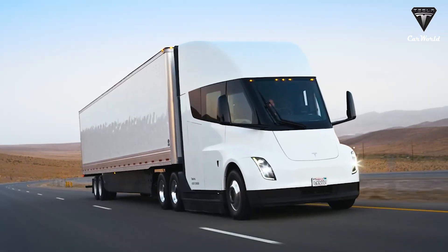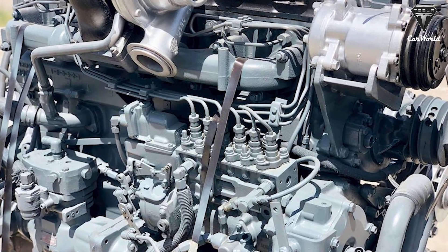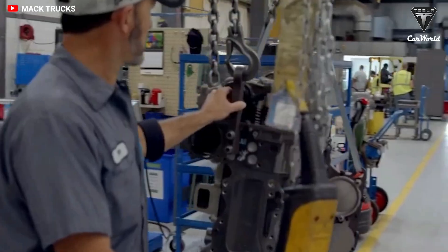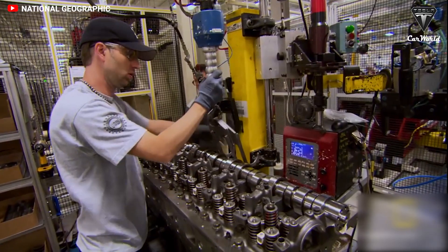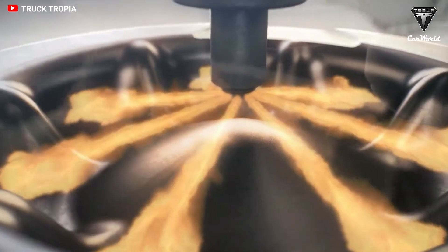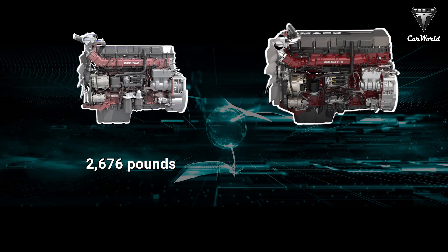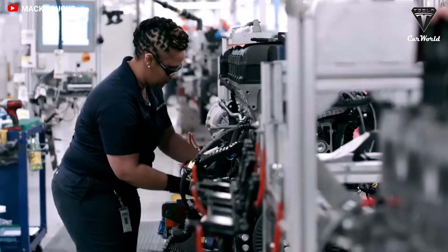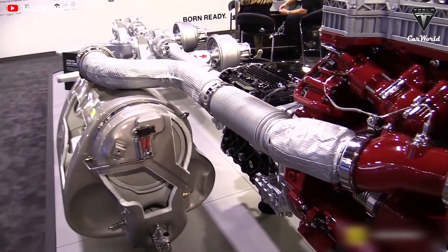The electric truck's high initial price can be recovered by low operational costs and minimal maintenance costs. But how do the engines of the Mac Anthem and Tesla Semi work? The Mac Anthem is delivered with its own powertrain including engines, transmission axles, suspensions, and exhaust after-treatment systems. With a common rail fuel system, this direct injection system delivers ultra-precise control over fuel injection pressure, timing, and volume, resulting in more power and efficiency with less engine noise. The previous generation MP8 weighed approximately 2,676 pounds, while the new engine comes in at around 2,560. This engine uses high-efficiency energy recovery technology to capture lost energy, convert it to torque, and reduce fuel consumption.